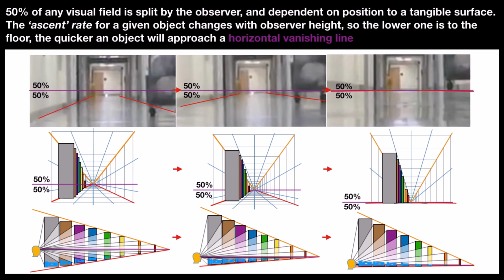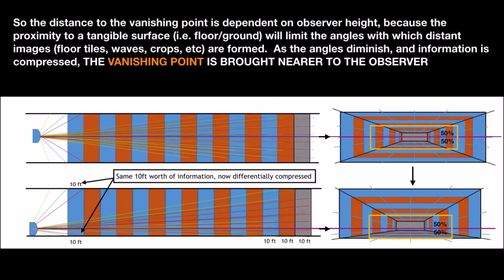Just remember that as you lower your eye height, you're cramming more and more information into a smaller space and it gets lost. But it remains 50% of your vision. So the floor is still 50% even though you're not seeing as far along the floor. So what happens to that information in the distance? It disappears essentially into what I'll term, I guess, a horizon gap. And again, more information on this you can find on my channel or with the discussion with Jeranism.